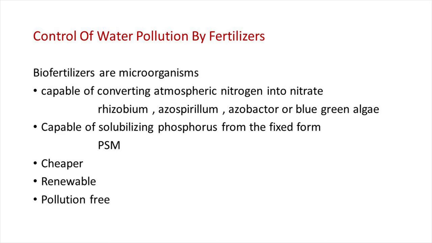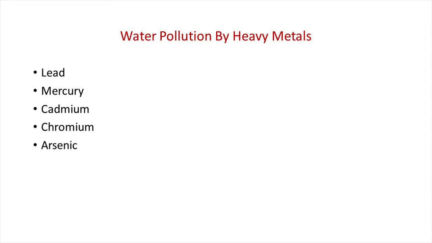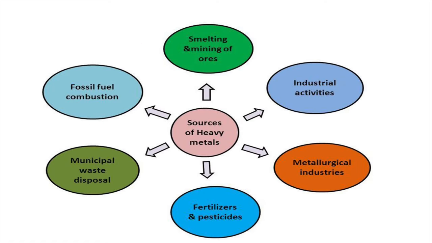The next topic is water pollution by heavy metals. Heavy metals are generally defined as metals with relatively high densities, atomic weight or atomic numbers. Some heavy metals are essential nutrients — for example iron, cobalt, zinc — or relatively harmless such as ruthenium, silver and indium, but can be toxic in large amounts. Other heavy metals such as cadmium, mercury and lead are highly poisonous. Heavy metals enter water through effluents from mining, ore processing, metal plating, chemical, paint, leather and other industries, domestic sewage, agricultural runoff, and corroded metal pipes. Main sources include fossil fuel combustion, municipal waste disposal, fertilizers, pesticides, metallurgical industries, smelting and mining of ores.